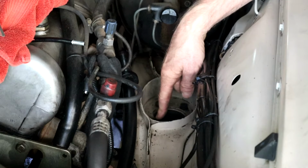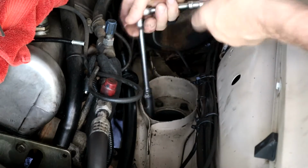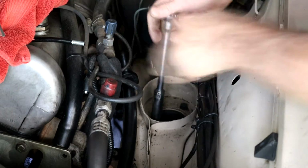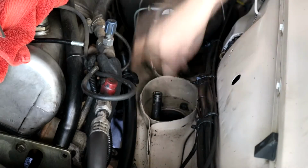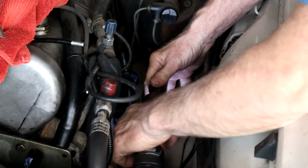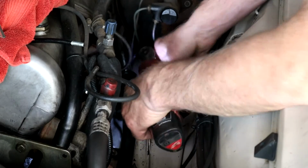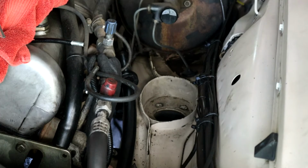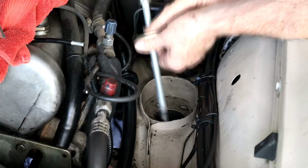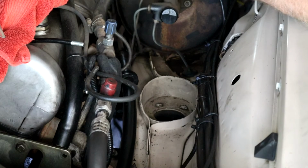So let me get these bolts out. 14s those are. There we go. This is completely detached from the car now. Let's go and back that other nut off on the other side, back this one up, and so it raises to here, so it lowers that side as much as possible.